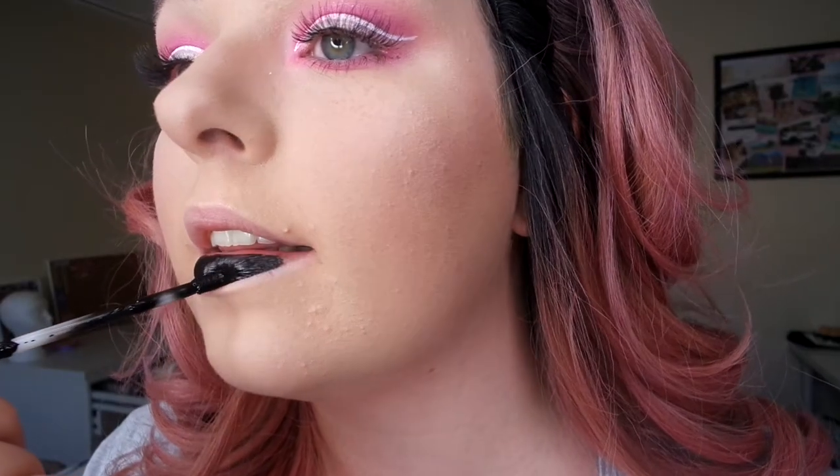I was going to go for a Barbie pink lip, but I'm feeling spontaneous. I'm actually going to go in with my Colourpop Friday. I'm going to be brave — I've never worn this before. I'm actually really digging this! So I'm going to go in with a little bit of highlighter to make it a bit more girly — it makes your lips look huge. I'm going to add a bit more black into the waterline just to tie the lips with the eyes a bit more.